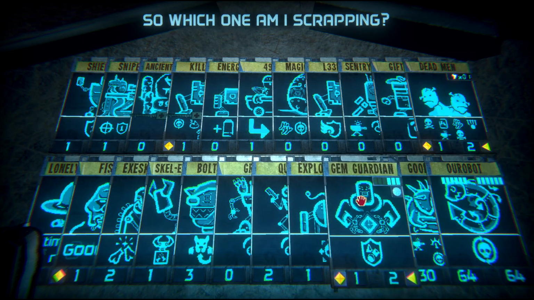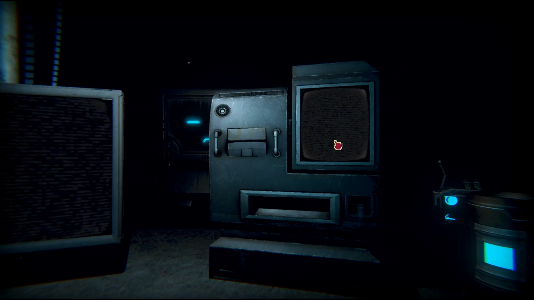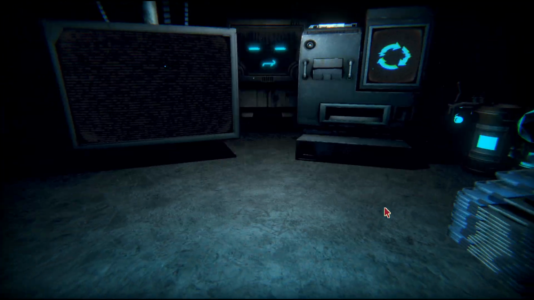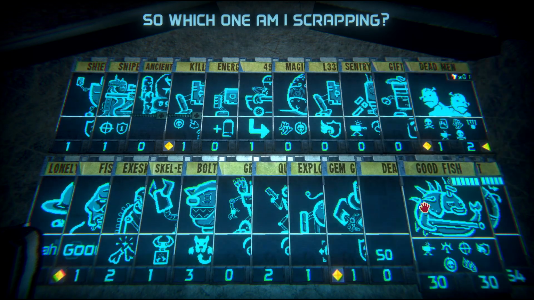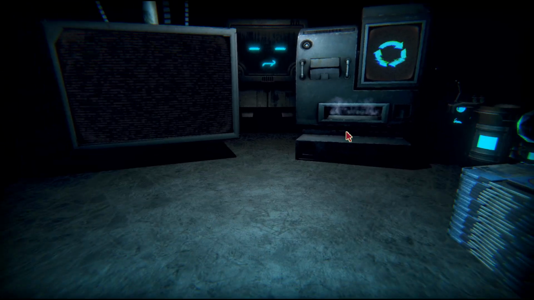Okay, let's start off with good fish. What do I get? 33 points. Now, what do I get if I put death in there? Okay, so... Alright, good fish. In you go. Boom!